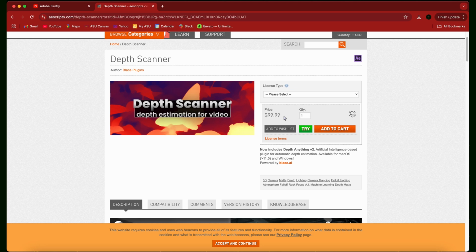For the purposes of just exploring and learning about these new tools, that's fine for us. The watermark isn't going to bother us today. It might not look the best, but it's not going to actually get in our way. So if you see this green button here that says try, you can click that and it will download the plugin for you, and then you can go through the proper steps to install it in After Effects and get everything up and running. I am going to be using the After Effects 2024 version of this.